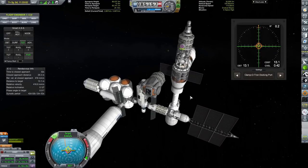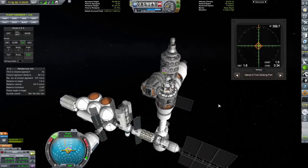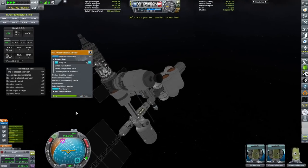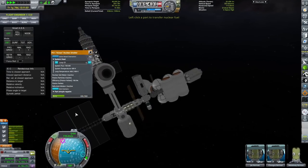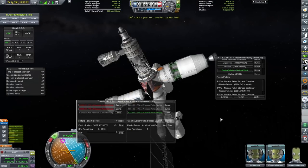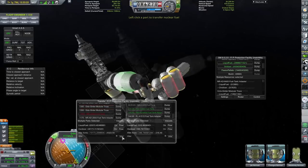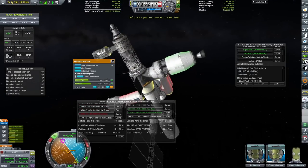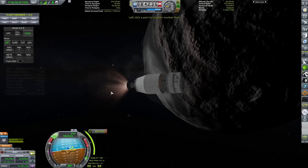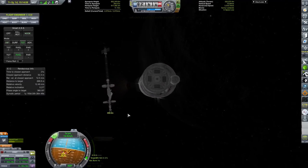That is one of the things on my to-do list of things to urgently acquire, and as soon as we've got that it will make enriched uranium processing so much simpler - I won't have to babysit my bases constantly. I found out as well that the nuclear drums on the top of Collin Station work with USI planetary logistics, so we can actually store enriched uranium within the planetary logistics and move it around the planet to our heart's content, which is going to be absolutely fabulous. It means I can really just leave it doing whatever it wants and not have to worry about enriched uranium production ever again.